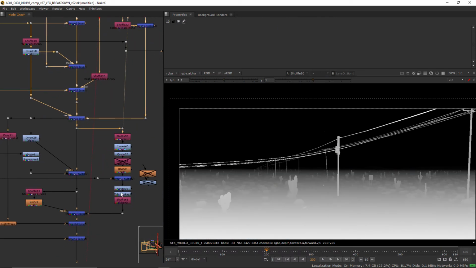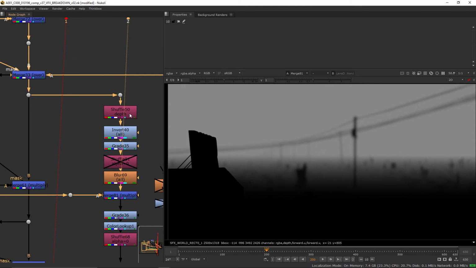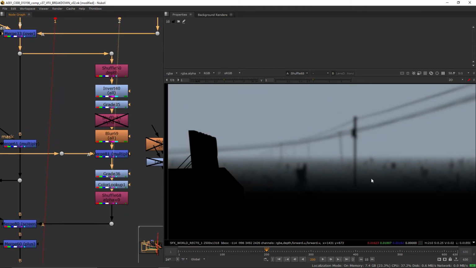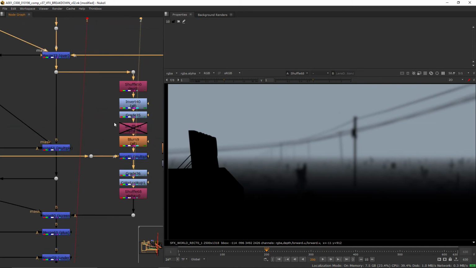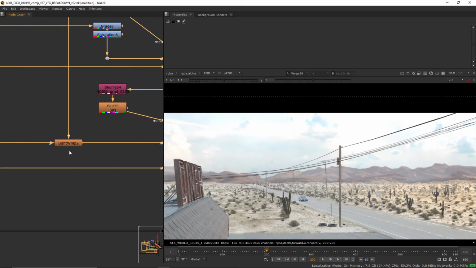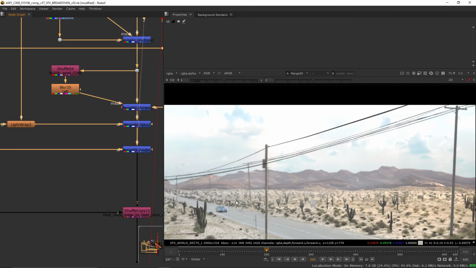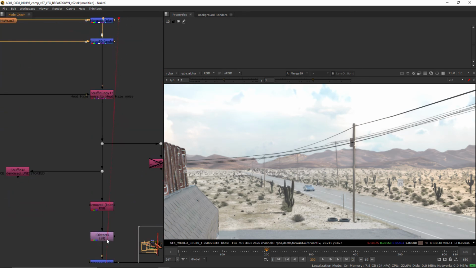Then we are putting some mist on top of everything to enhance the depth, and the mist is always created out of the depth channel. In our case it is very precise as our depth comes from the actual 3D, and then we are correcting some edges here with light wrap, and then the background is being put in under everything. And that's how everything is merged here.